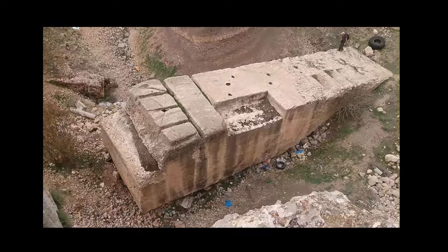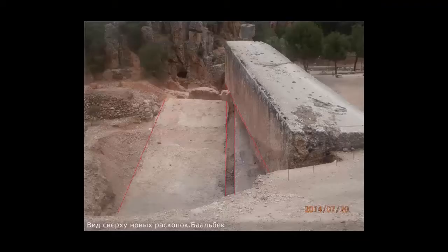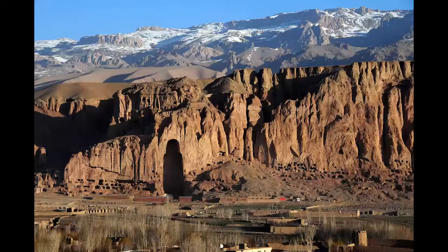Now, see, the Romans had to carve up those blocks, and what you can see here is they used to think that block was the biggest block in the world. They realized no, it's not, and there are blocks underneath it that are even bigger. This proves the blocks were moved, because of how they had it in these patterns, so they could move them and cut them all at the same time. Since this one doesn't have one next to it or any corresponding ones, the other ones must have been picked up and moved. They thought that stone was too big for us to move, and that's why they left it. No, it's not. They moved a bunch of them.